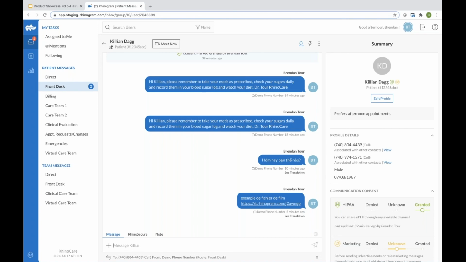So as we are setting up a new integration, or if, for instance, somebody in the past requested that we bring in inactive patients and we were not capable of doing that, now for any Cloud9 integration, orgs can essentially choose whether they want to bring in inactives only or active patients, and bring them into the Rhinogram system.